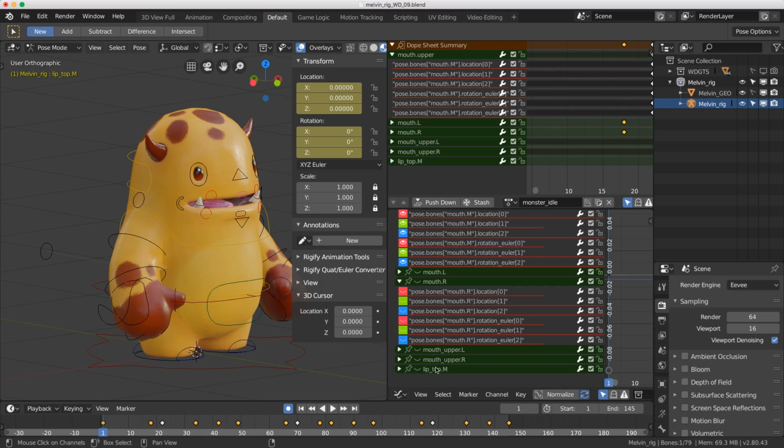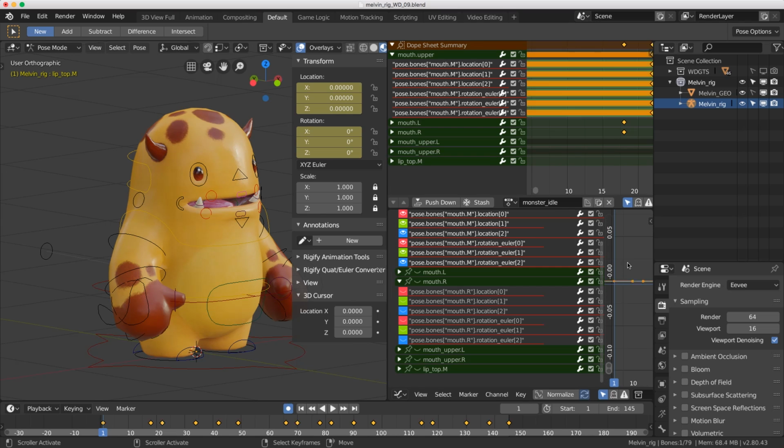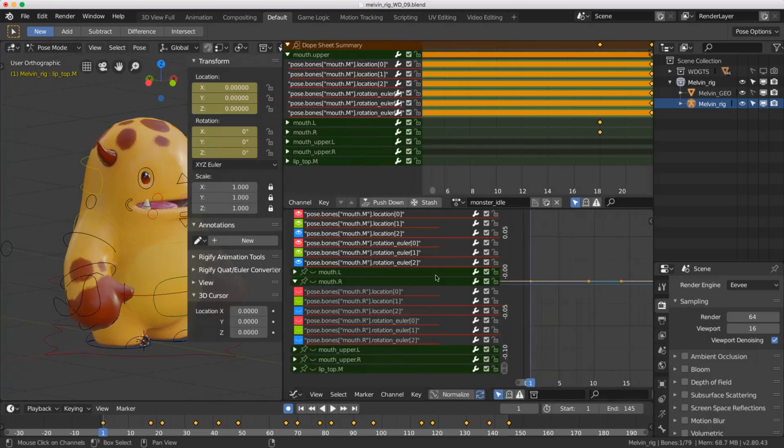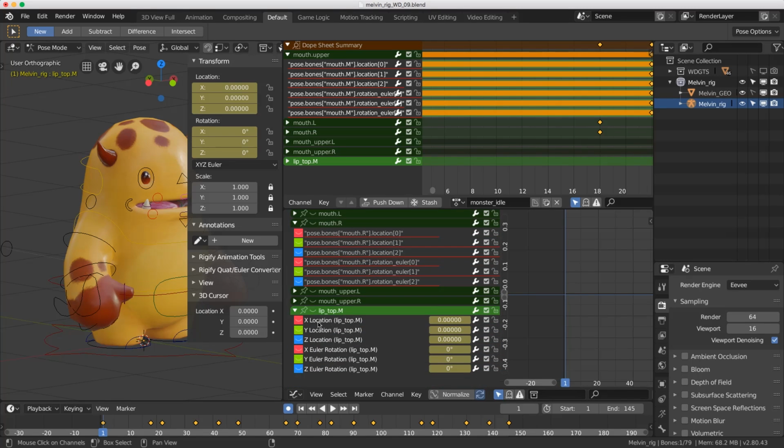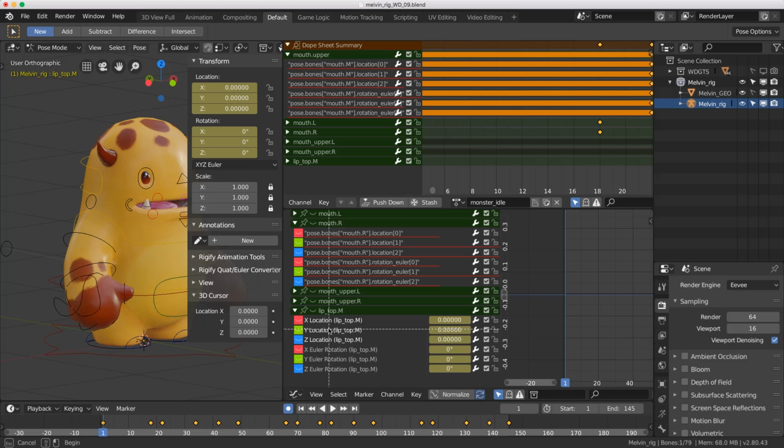So I don't want to see anything else. So hide this, this is the target for now, but I'm going to hide it. Let's make sure everything is visible here. Let's just make it bigger. In this portion of the graph editor, make sure that everything is selected. I'm going to hit Control C or Command C if you're on a Mac like I am. And then I'm going to paste it to our new location. So hide this. I'm going to just select all these, and then on frame 1 I'm going to paste.